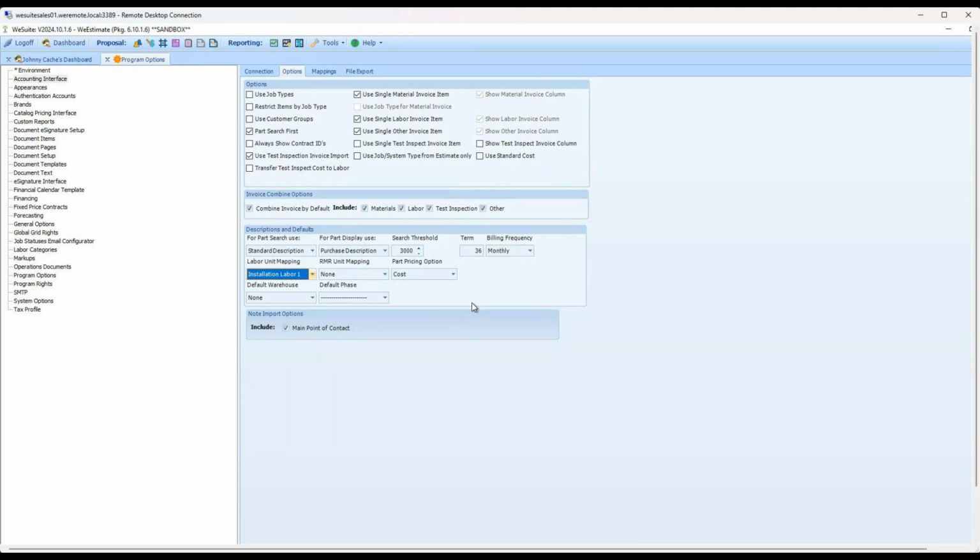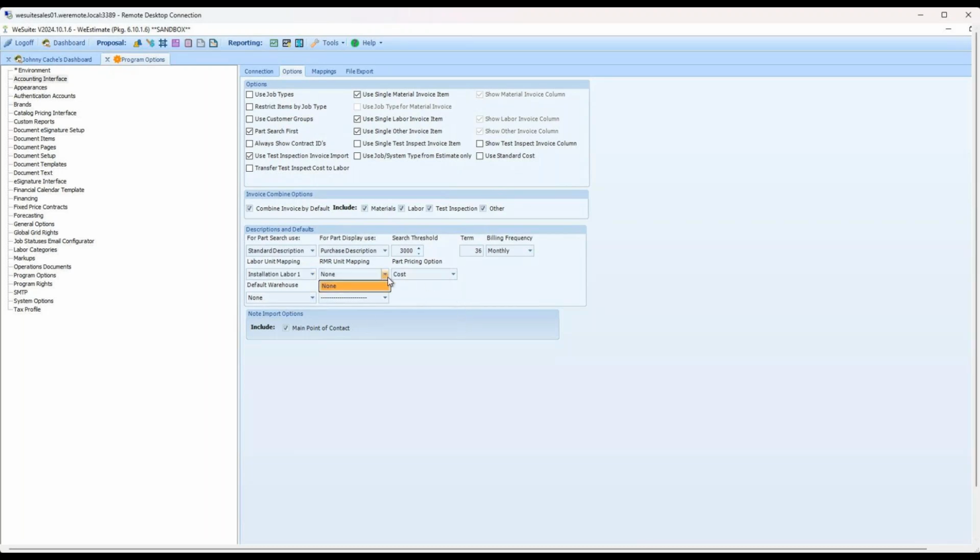If you want to have a single labor invoice item, you're pushing it over and you're combining everything, you can select it as just that one mapping. Or what a lot of our users do is they just say, we're not mapping it to anything, it's going to be mapped to whatever category it is within the system. The reason for that is there could be instances where you're pushing over labor that might not be mapped or might be a newer category, and people like to just mitigate any kind of things that could go wrong.